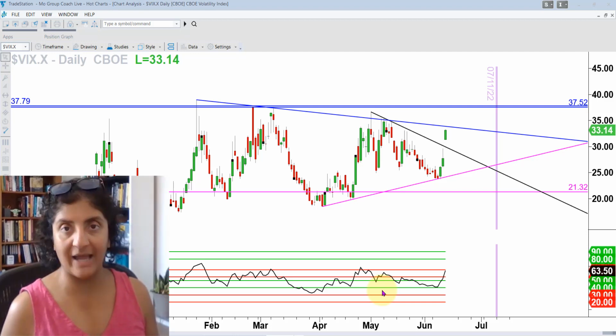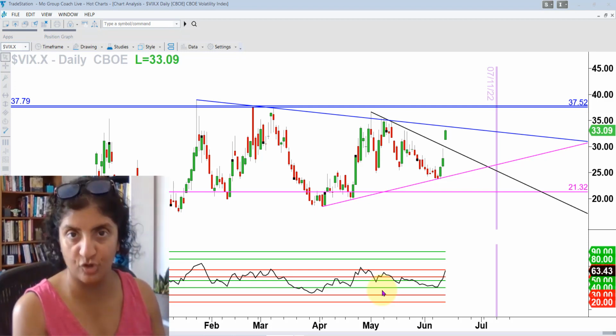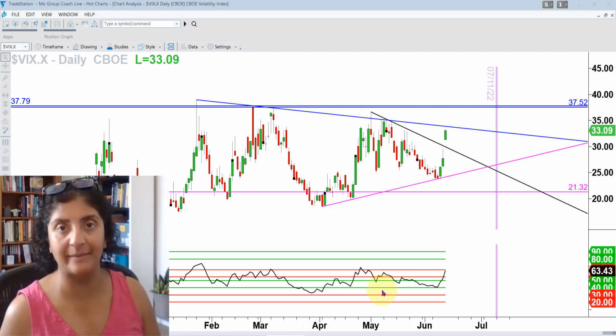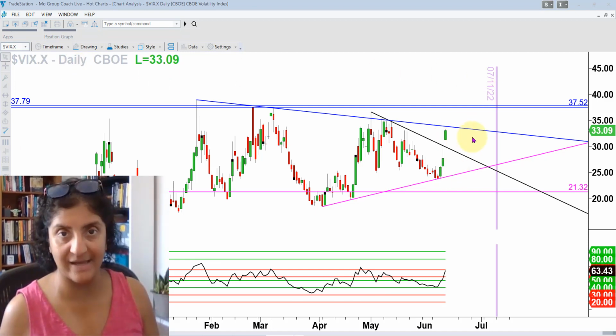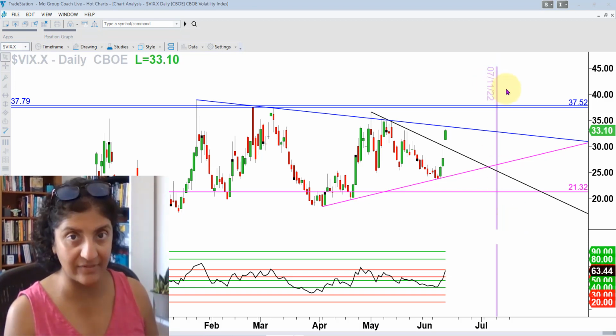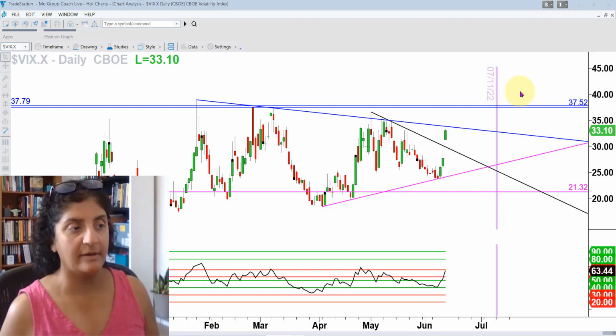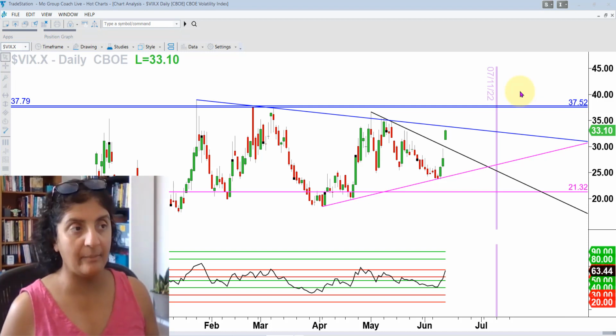Now, forecasts have two components to them, a price element or candlestick chart element, and then the actual time. So here I'm on a daily chart of the VIX, so every candle and every space forward represents 1 day of market action. You can see here that I have added this purple vertical line, and it's noting July 11th, 2022. It doesn't mean that there won't be wiggles and turns in the VIX along the way, but that is now a key timing point.